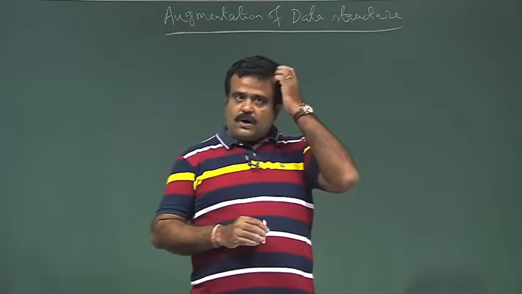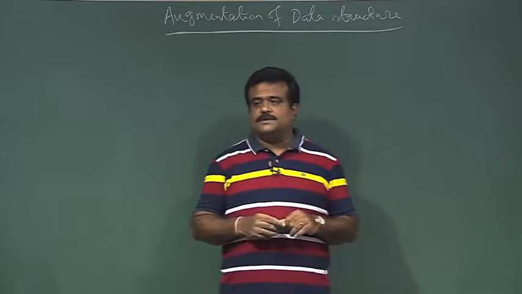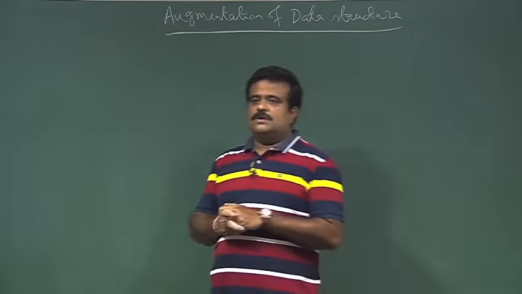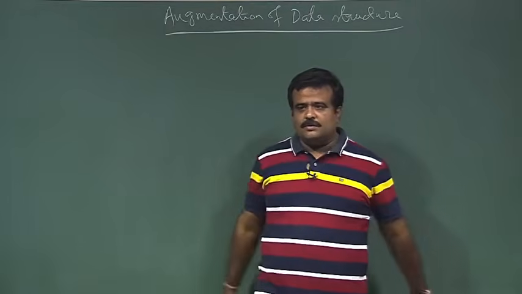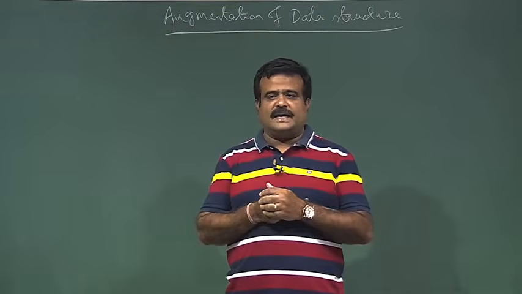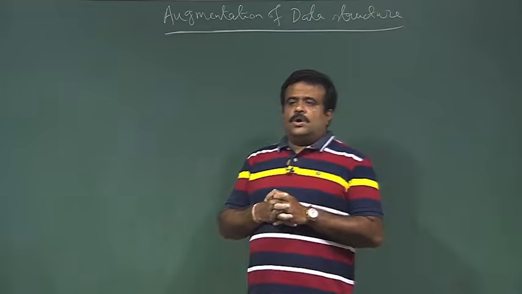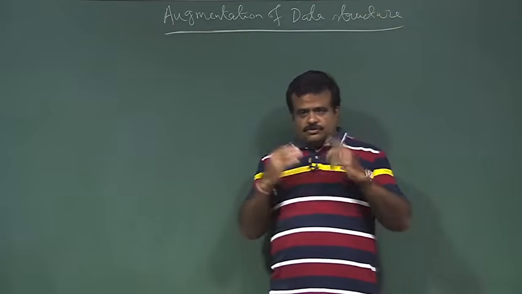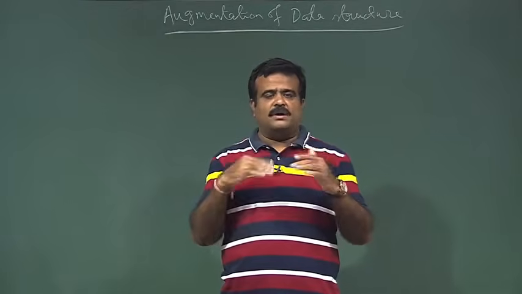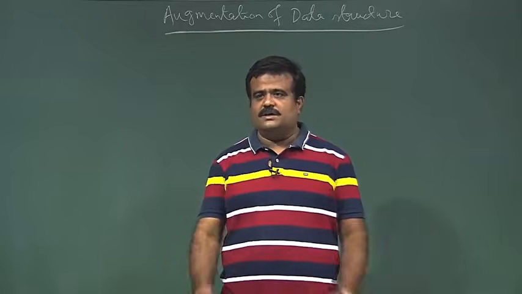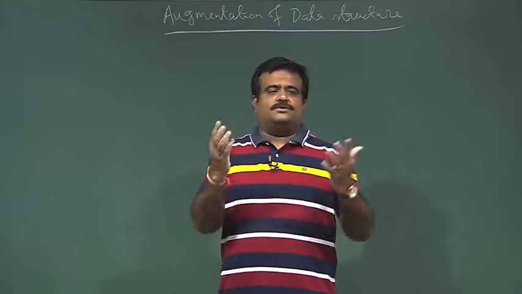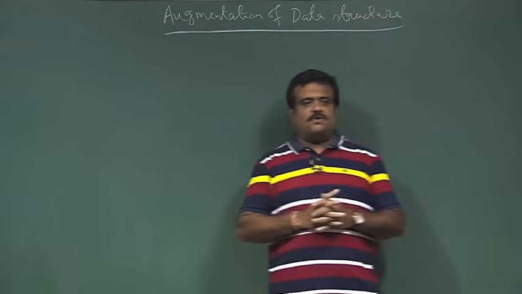Okay, so we talk about augmentation of the data structure. The problem is, suppose we have a problem and we need a data structure for it. Augmenting means that instead of bringing a completely new data structure from scratch, we can make use of an old data structure which we know and do some augmentation there. We can have some extra field of information for our problem, which will help us to solve our problem. So that is called augmenting of data structure.